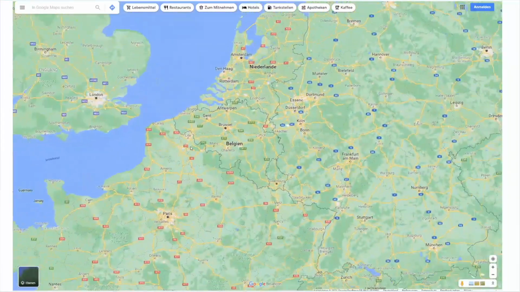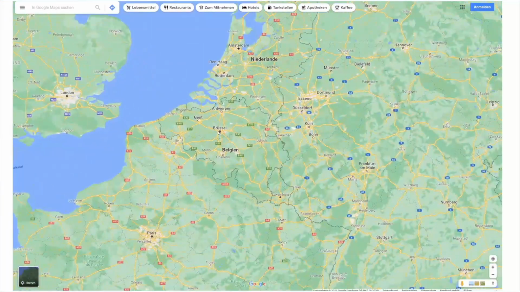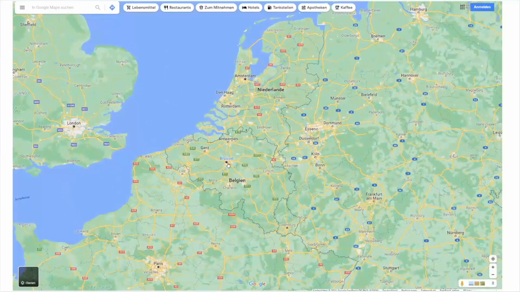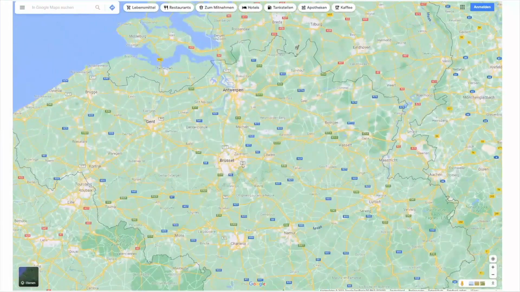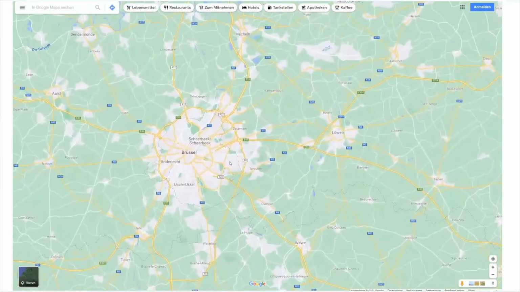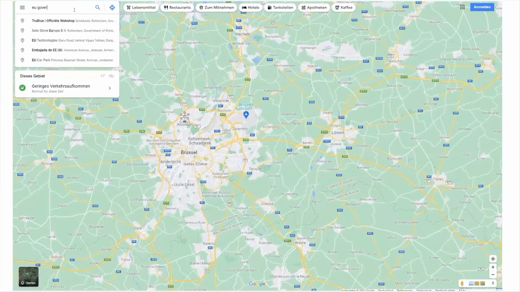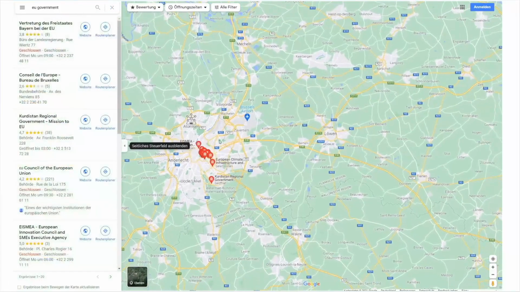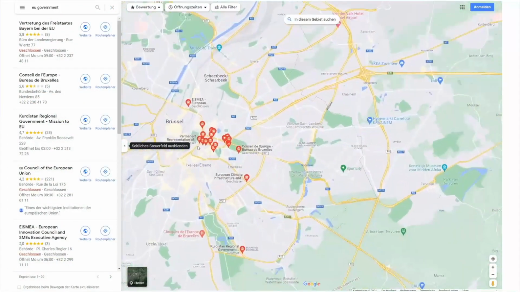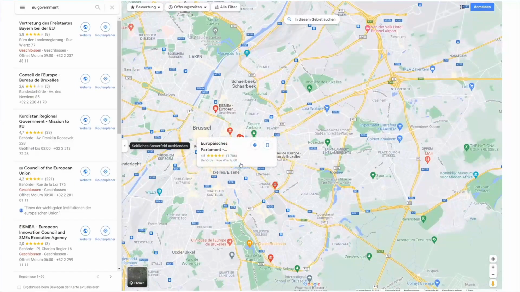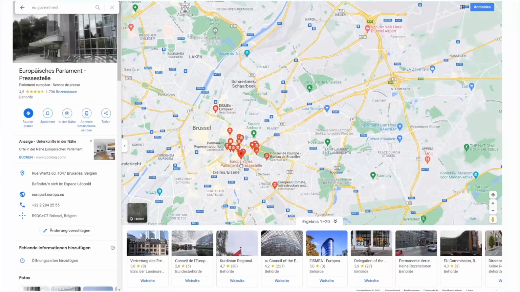We can then pan and zoom into places and decide that we want to know more about the European Parliament. We know it's located in Brussels, so we pan and zoom to focus on the Belgium capital. We then filter for EU government and can spot the EU Parliament among the results. As a last step, we can then access details on demand.